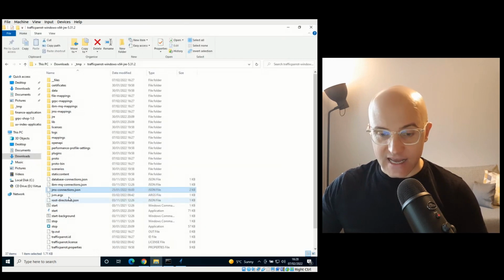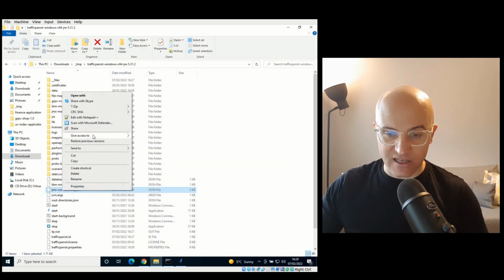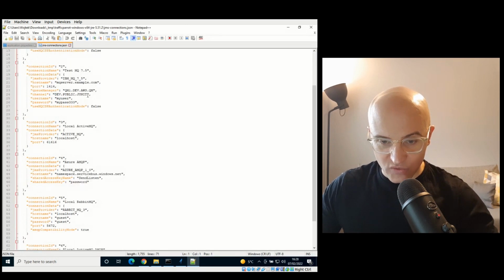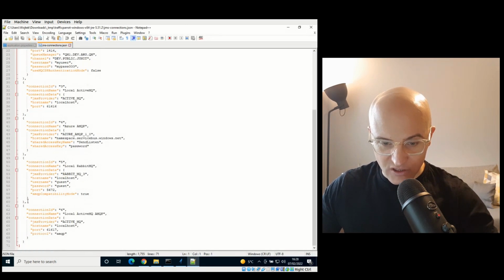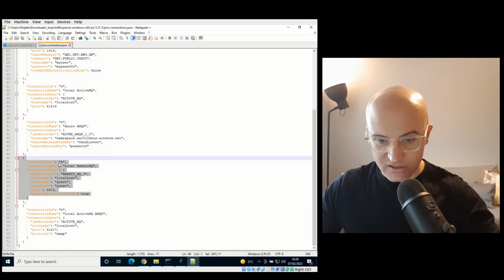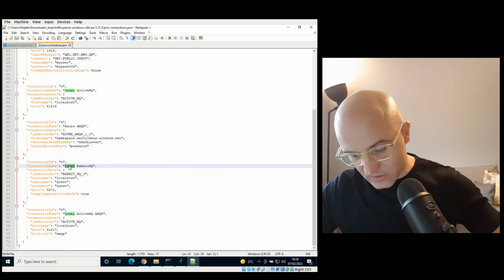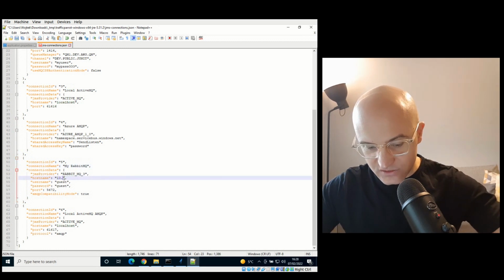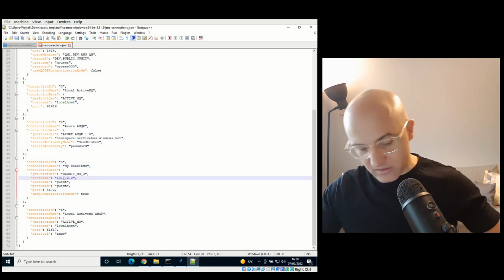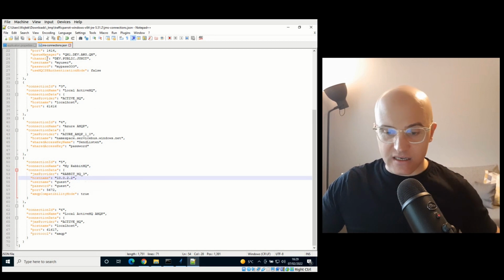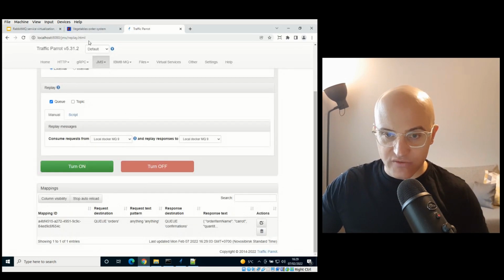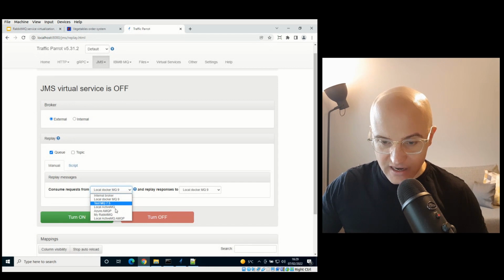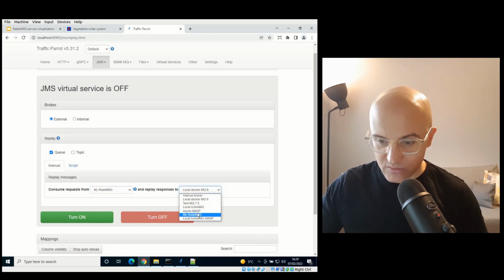So the only thing we've got left to do now is connecting Traffic Parrot to the RabbitMQ broker. The way we do that is configure it via the JMS connections file here, and I'll look for a sample for RabbitMQ. There we go, we've got a sample for RabbitMQ. We can just use that. Let's call it my RabbitMQ, and it's running on 10.0.2.2. Username, password, port the same. I can close that, refresh this replay page again, and I should see my RabbitMQ here.